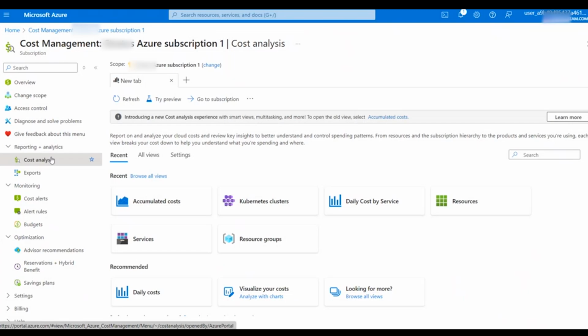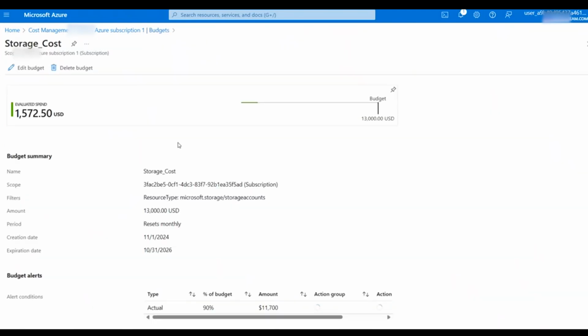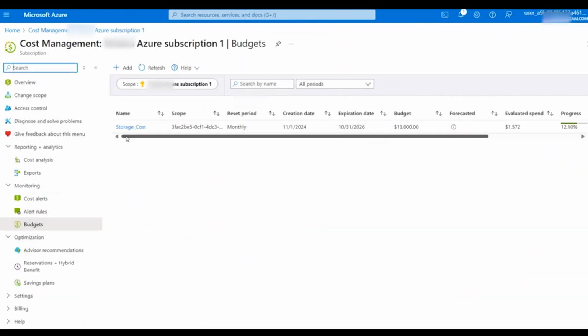So built into this are budgets and alerts. We can set budgets on certain costs, utilization, anomalies, any number of things. For instance, I'm just going to go in and look at budgets. I created a sample budget here. I put a budget of $13,000 because it gives you some actual recommendations when you're looking at this, the action group. This is 90% of budget, and I want to be alerted when this happens. So I create the budget, and then I set up the alert for that right here in this system. This would be a cost alert, all in the budget section.